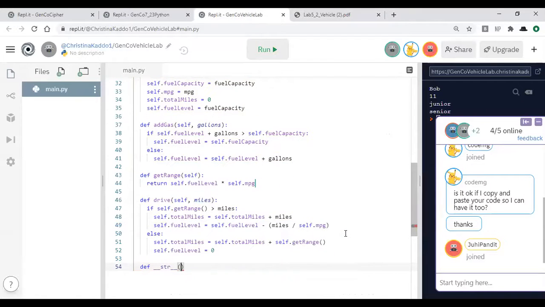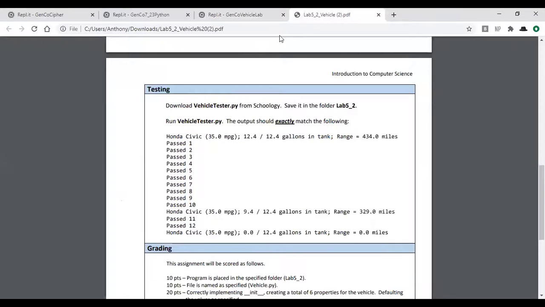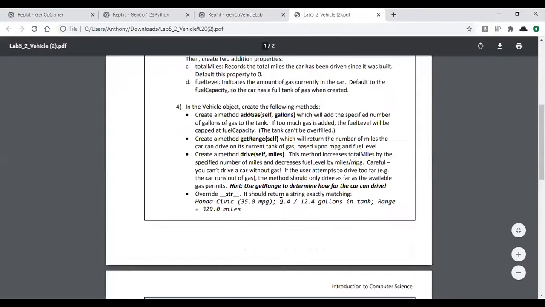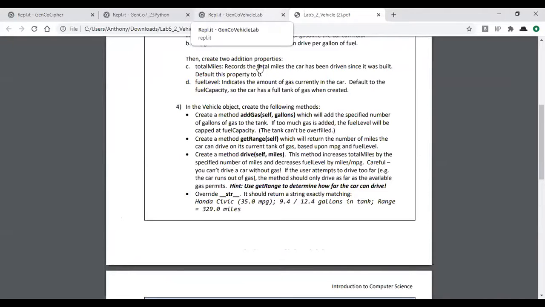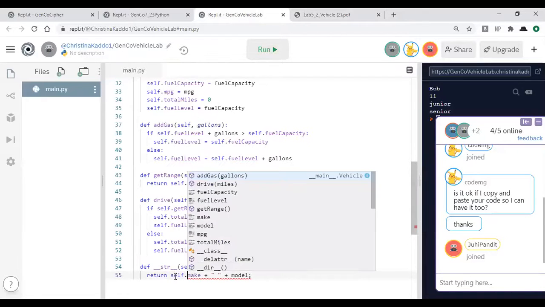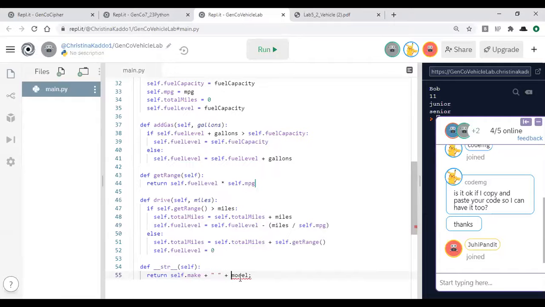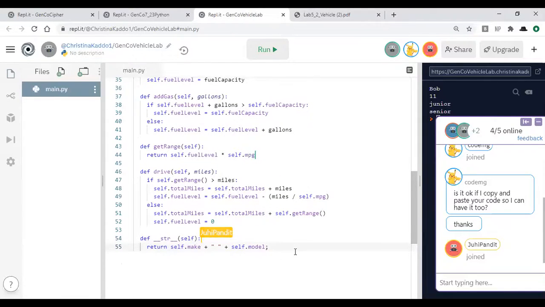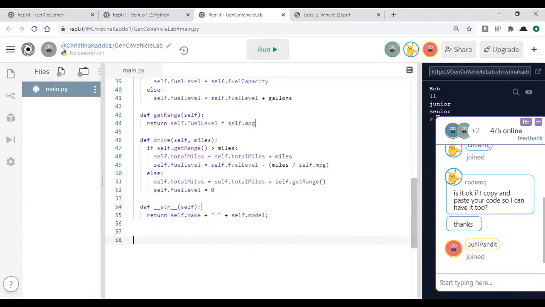This is accessed whenever you try to print out an object. That's the string function. You don't have to explicitly call it, but we're overriding it because every object already has its own print, but it's going to print something weird that you don't want. So essentially what we're going to do is just print our make and model, just for now. I'm actually going to show you an instance of it.